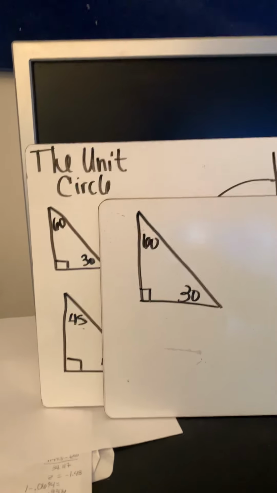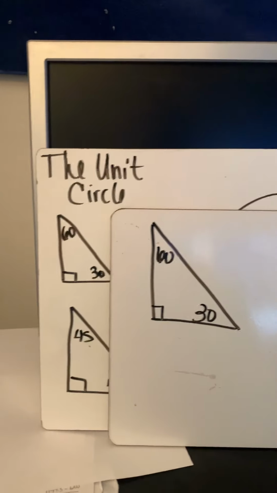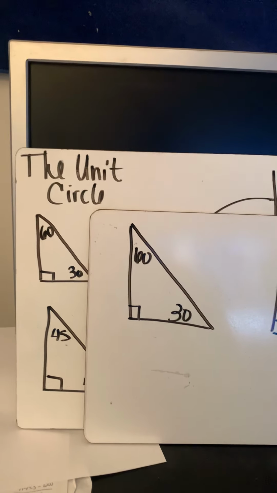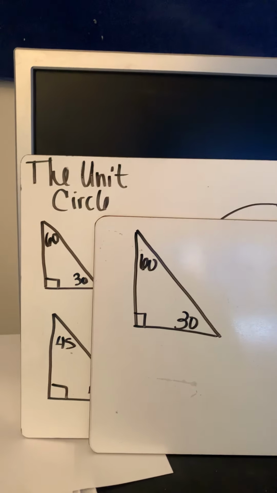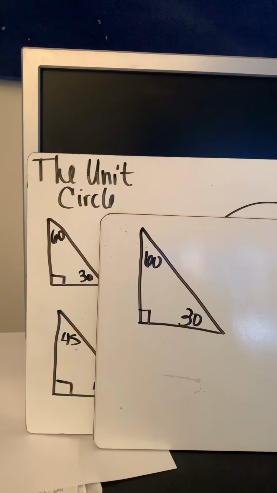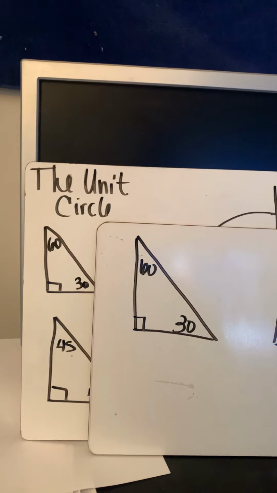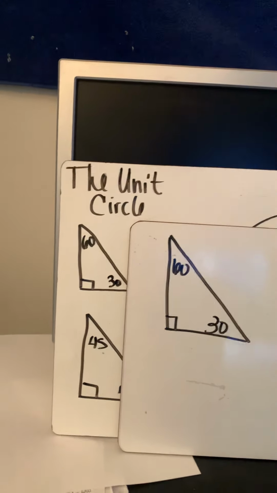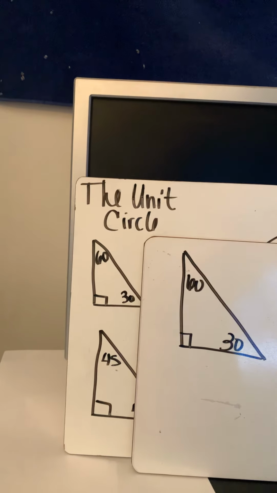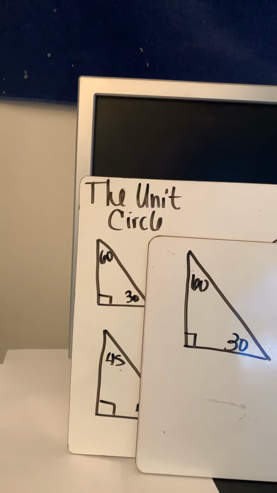Alright, Algebra 2. Today we're going to go over the unit circle. Very, very important unit in trig. A very important thing that you're going to need to have memorized and know the origins of. That's why, for today's homework, I'm having you complete the whole entire unit circle and know exactly how to complete it, because it's very important.